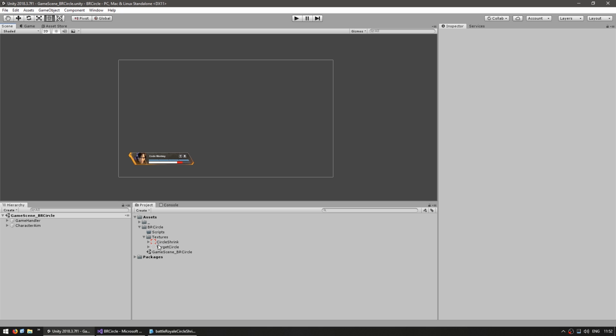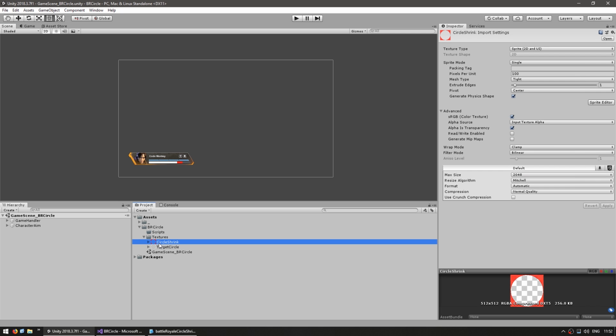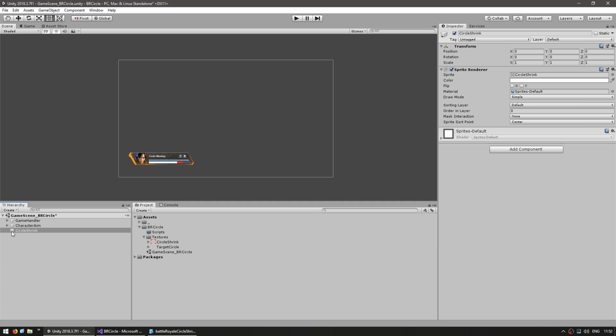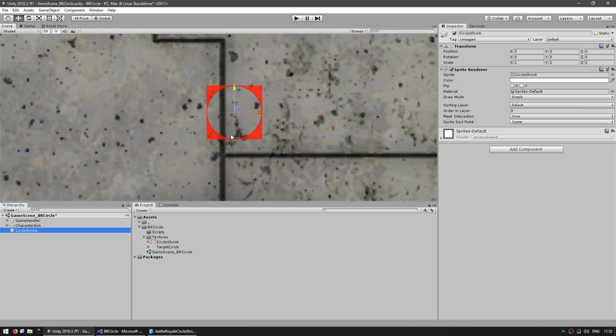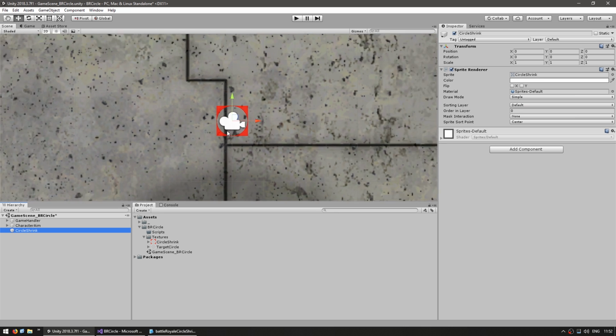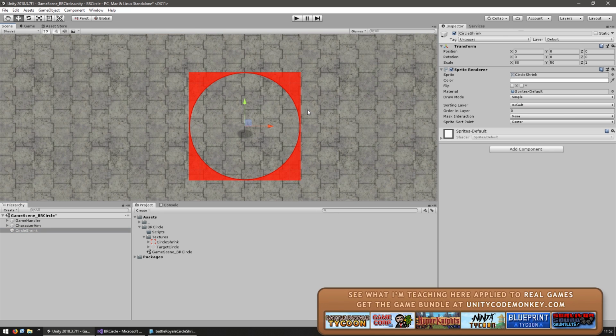So over here in the textures folder, I have this texture in here. As you can see, it has a circle, red on the outside and transparent on the inside. For the pixels per unit, I'm going to choose the same as the texture size. So just like that, if I drag the texture, I have my circle here. And due to the pixels per unit, right now it's occupying 1 unit. So this is our circle sprite.